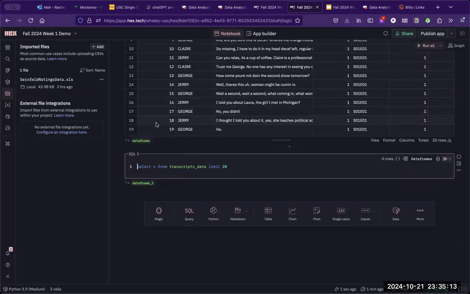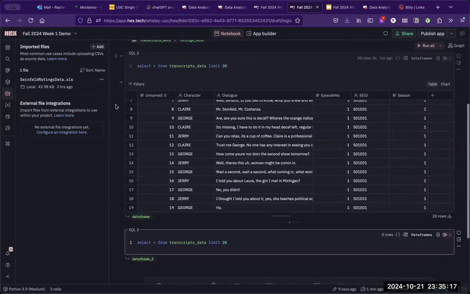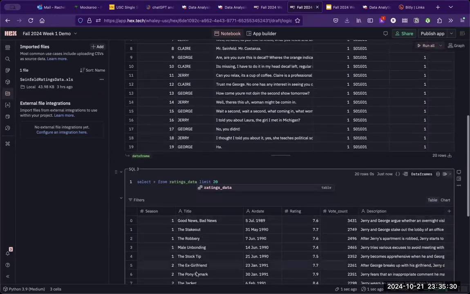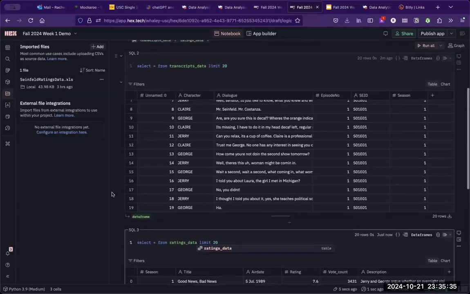Okay, so I've got my other query and it made a copy for me right here. Then I can make some edits. Maybe I go back to my ratings data and I can run this. Then I can see the results of my other queries. You can always go back and see the previous queries that you wrote and what the results were.